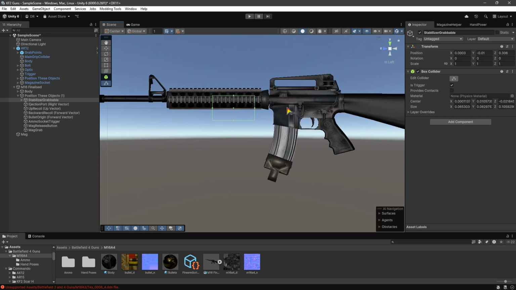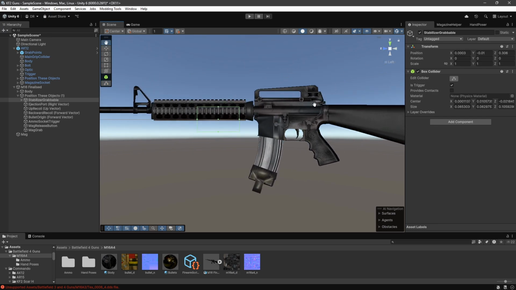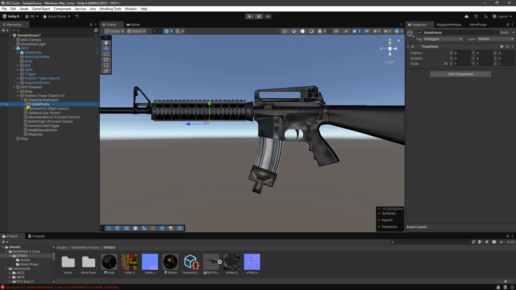Yeah, that looks pretty good. Take this grab point right here.